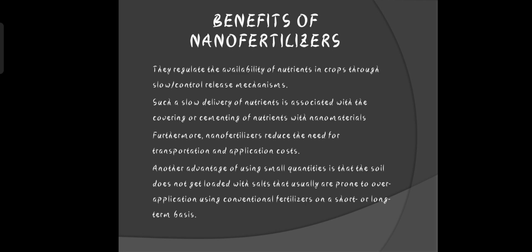Benefits of nanofertilizers. They regulate the availability of nutrients in crops through a slow controlled release mechanism. Such a slow delivery of nutrients is associated with the covering or cementing of nutrients with nanomaterials. Furthermore, nanofertilizers reduce the need for transportation and application costs. Another advantage of using small quantities is that the soil does not get loaded with salts that usually are prone to over application using conventional fertilizers on a short or long term basis.